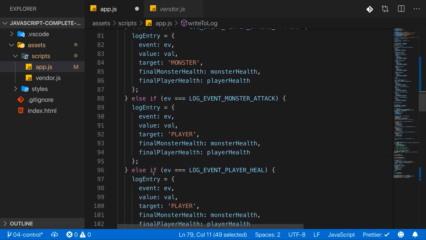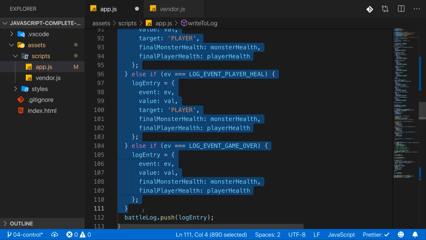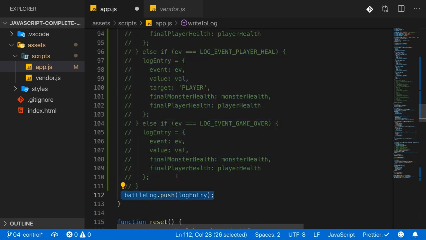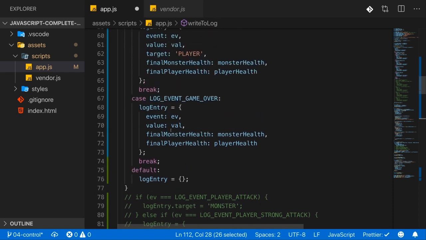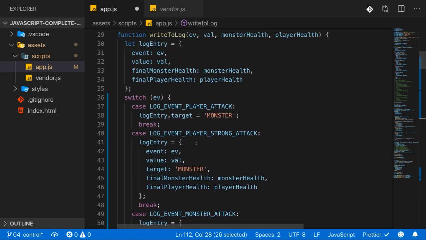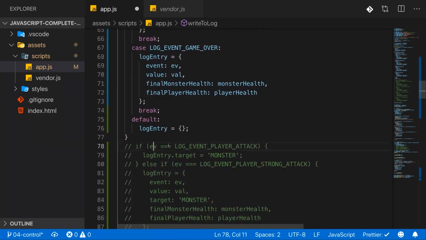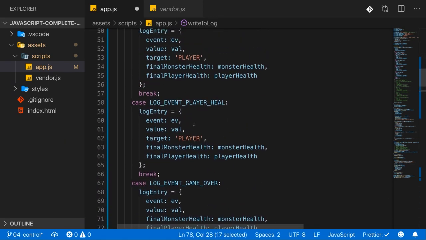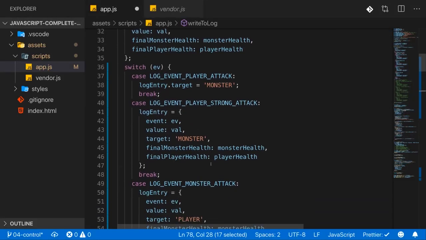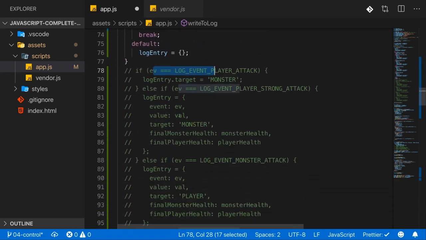Now, of course, that means that now I can comment out the if-else if statement here and just keep my battle log push code line. And with that, we have a valid switch case statement. Now, is that better than if and else if? Well, if you have such strict equality comparisons, it can be a bit cleaner to read, and therefore it's a real alternative, which I tend to prefer. But ultimately, you can also stick to if-else if you prefer that, if you find that easier to read.